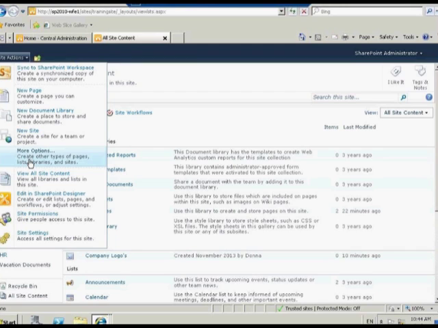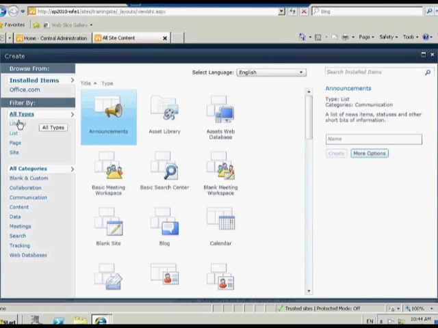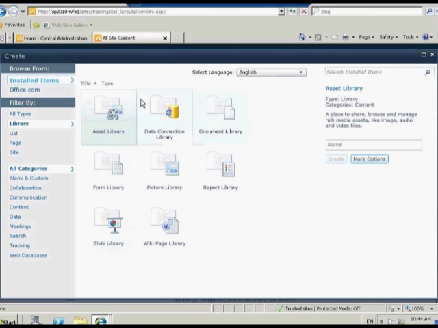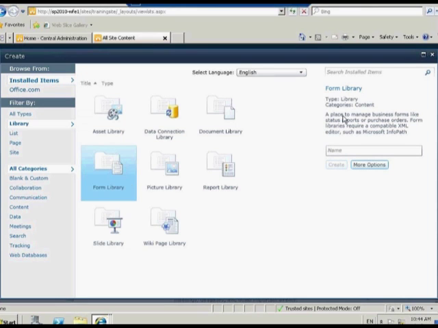Now, More Options is just that. So here we go. These are the different kinds of libraries that you can create. If you have forms, specifically forms that you need filled out and you need to analyze or capture that data, then you want to create a library that's geared specifically to whatever it's housing. If you touch the form, you'll see that it manages your business forms like status reports or purchase orders. Form libraries need a compatible XML editor such as Microsoft InfoPath. In English, it needs Microsoft InfoPath. I'm just letting you know that. Everything's XML-based. If you have InfoPath, it's a great way to have your forms.